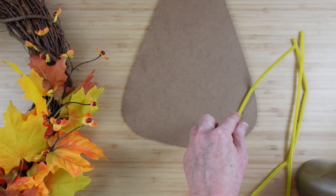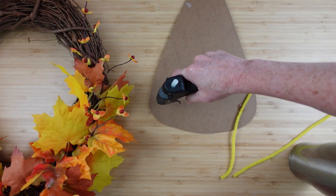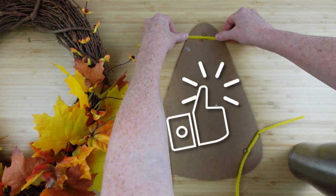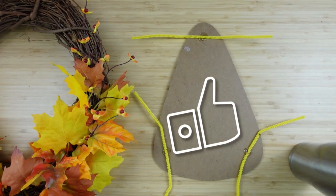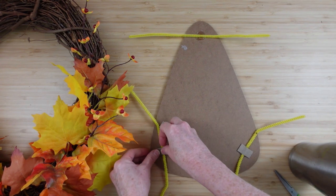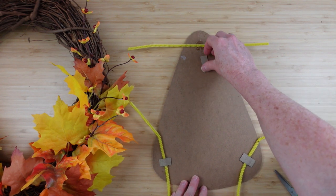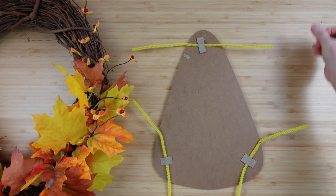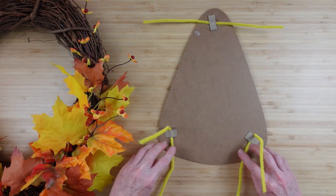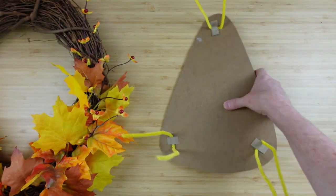Now we have to have something to attach this down to the sign, and rather than just putting down hot glue and then hoping that it clings, which it won't because the hot glue is gonna go right through the wreath, we're gonna use pipe cleaners. We're gonna add some hot glue, and then you can put a little piece of scrap paper over that. That's gonna help secure it. And then you can bend these up and we'll be able to thread these through and put them on there and possibly take it off.